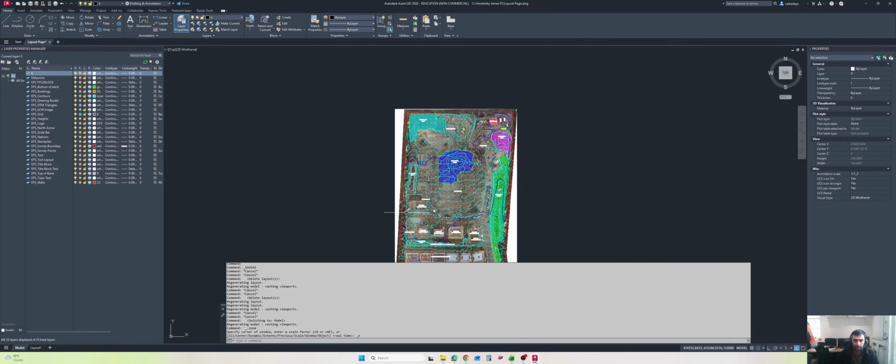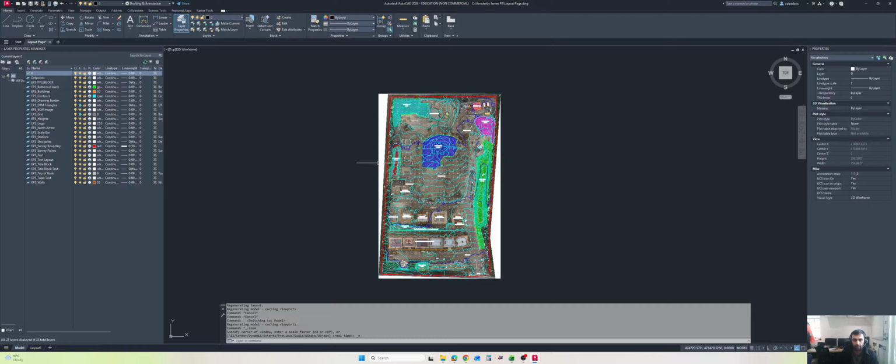For example, you can see I have a drawing here that may fit into portrait, but I am going to use an A1 sheet, and I will try to separate it onto separate A1 sheets to fit these drawings. So let's start with creating our layout page for the A1 sheet.